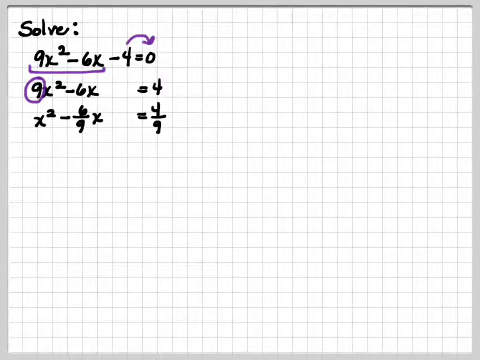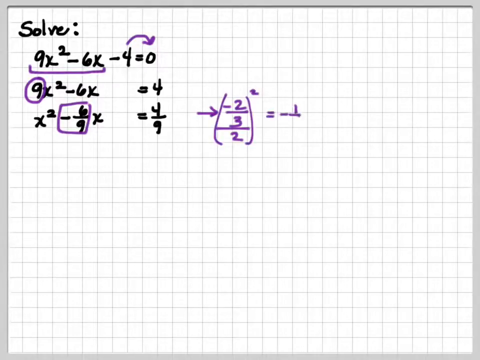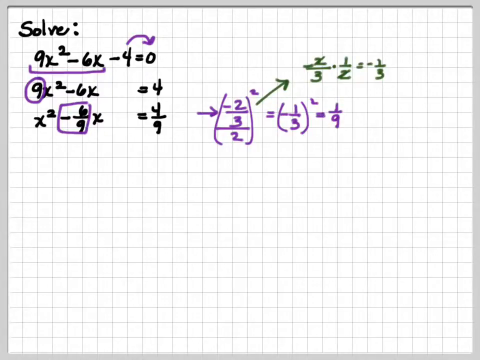So we'll have x squared minus 6 over 9x equals 4 over 9. Now I am going to reduce this immediately to minus 2/3, and there's a reason for it. In the end, it will save you some time figuring out common denominators. So I'm going to take my minus 6 over 9, which is minus 2 over 3, and divide that by 2, and then square it, and I get minus 1/3 squared. And if you forgot how to do that, it's minus 2/3 over 2. Drop the 3 down to the 2, and you have 2/6, which is the same thing as 1/3. So it's 2 over 3 times 1 over 2, which is negative 1 over 3, and negative 1 over 3 squared is 1/9.